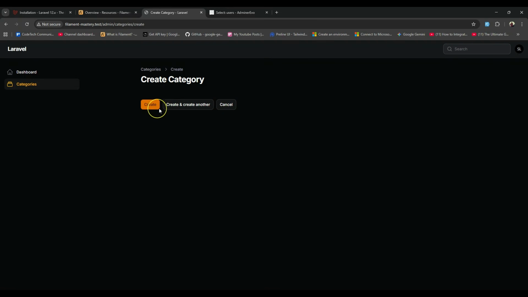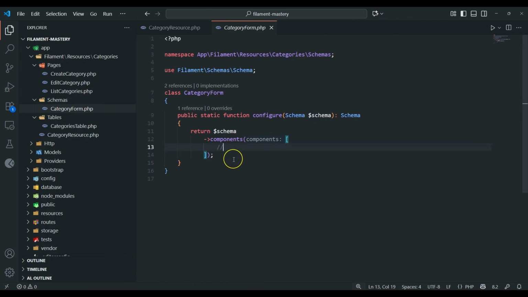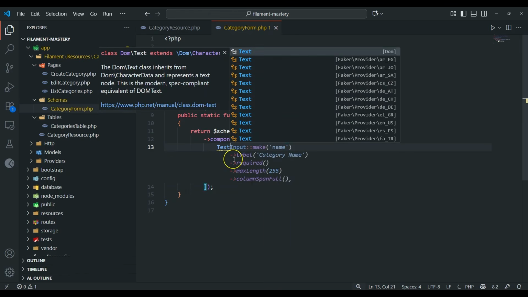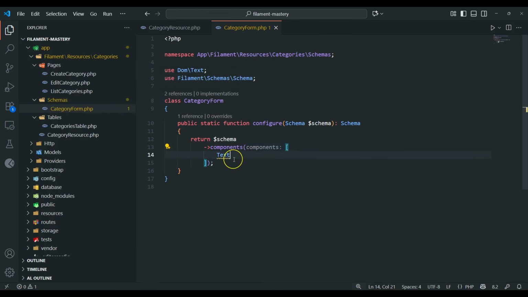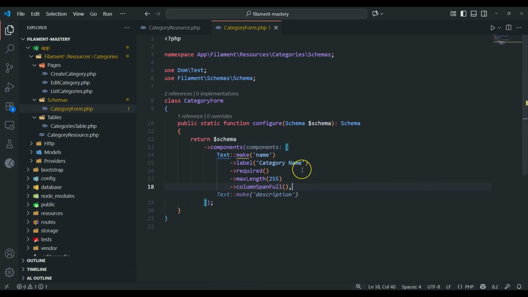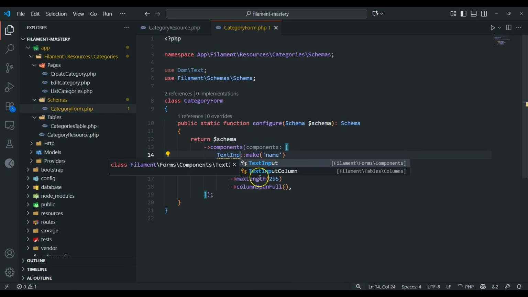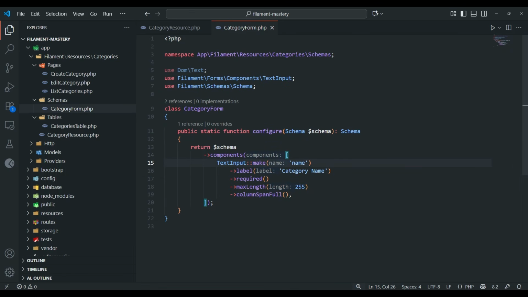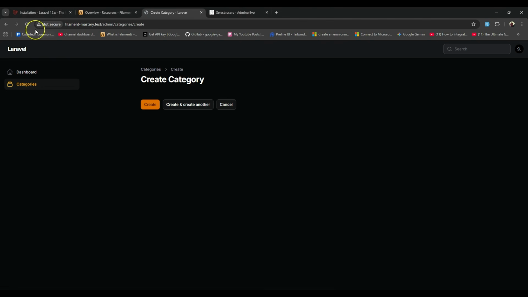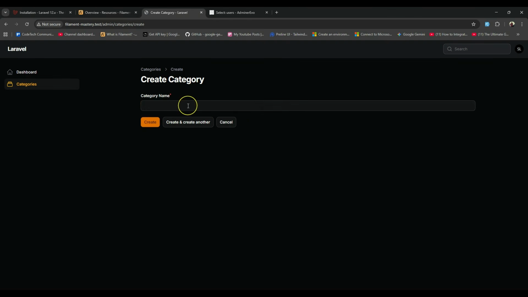So now, for this form, for now you are just supposed to start building it from scratch. You are just supposed to add a text input, like this one. For example, you say TextInput, and now if you go back here and refresh, you should be able to see that field here. You see? So this is how you start to add fields.